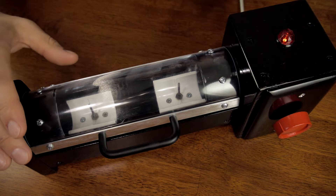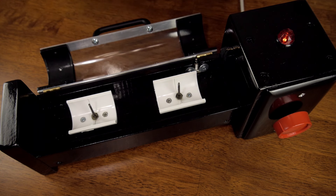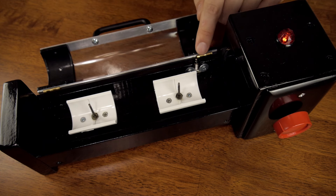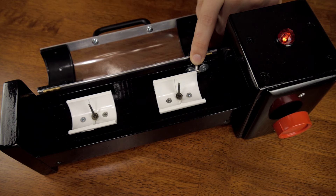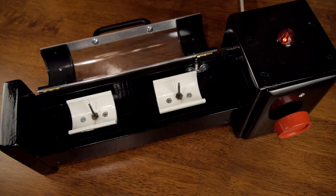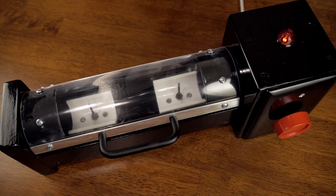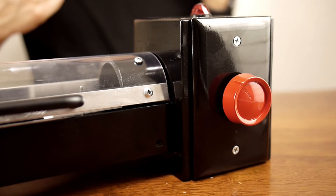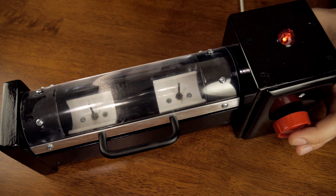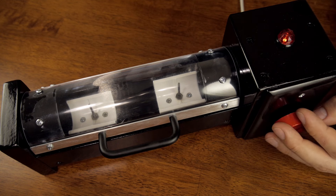Under the curved clear cover lies the hot dog tray. Two electrodes power the dog. The system is safe because of this switch — only when the switch is depressed does electricity flow to the electrodes. When the cover is open, the switch is always open. When the lid is closed, the switch closes and electricity flows through the electrodes and through the hot dog. The dimmer switch adjusts the current, and a light shows when the dimmer is on and indicates how much energy is flowing through the hot dog.